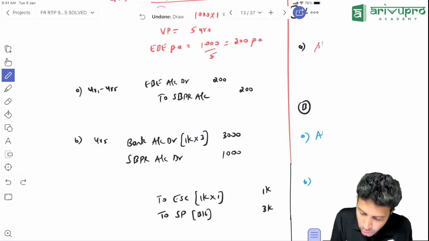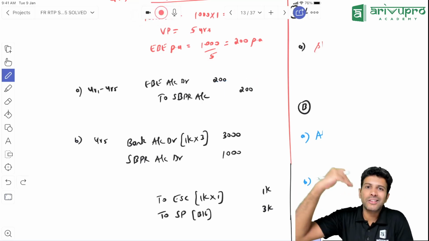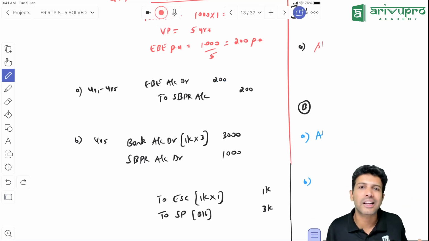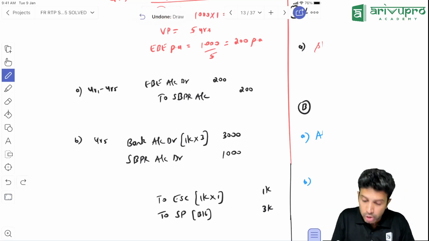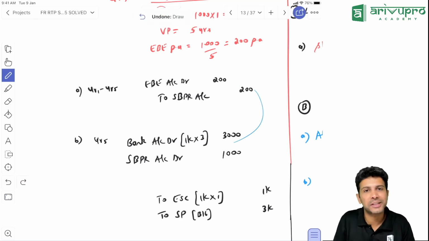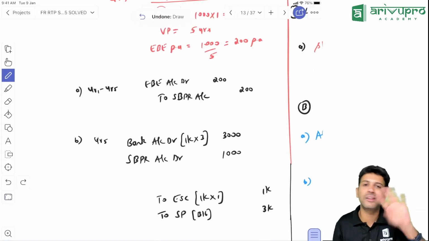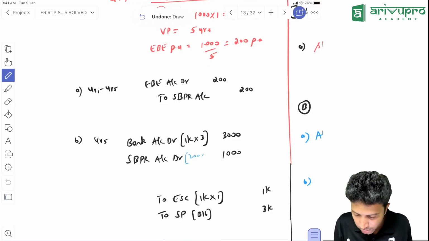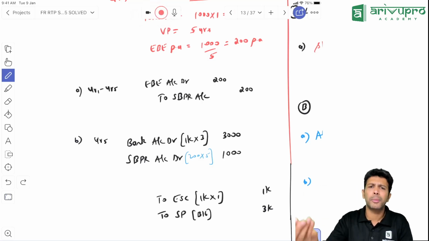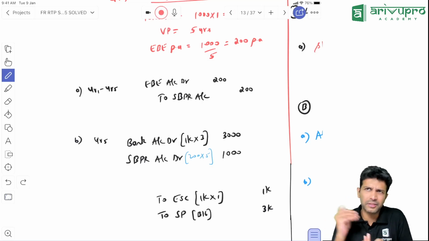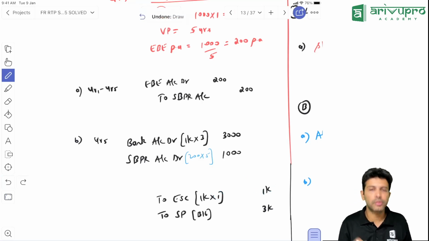This is one. Now we don't need SBPR anymore because the shares are issued. It has got vested. Once the shares are vested, from SBPR it will be transferred to equity share capital. So SBPR, which is credited, will be debited. So 200 is for 1 year, right? 200 every year, and we have to account this for 5 years. So the total balance in SBPR will be 1000. That is 200 for 1 year, for 5 years 1000. Okay, to equity share capital and security premium. How many shares? 1000. I'm taking the fair value and the face value to be the same. So to equity share capital 1000, the balance will be transferred to security premium.